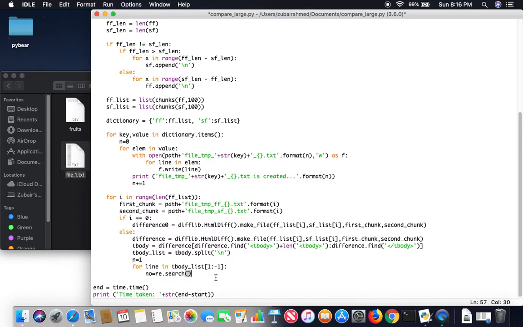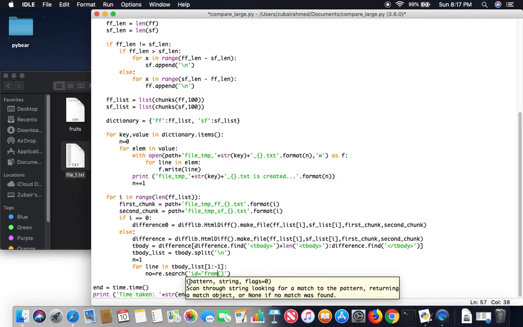Now we're going to create the pattern. We're going to use the search function to find the pattern. id equals this one. This pattern is actually the HTML code I'm trying to modify from, and then backslash d.